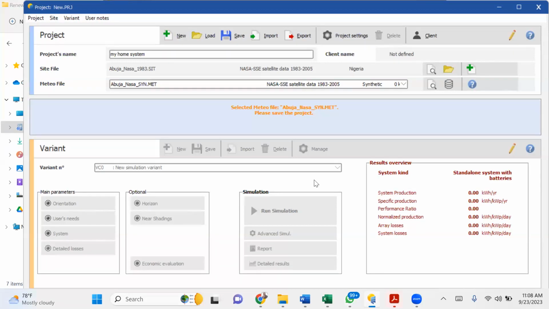Please, before, can you give those of us that are having issues 1 minute to catch up with you? Because mine is giving me another thing, and I have to cancel and redo it. Okay, can you just use Port Harcourt? I know why. Don't worry. Even if Abuja did not display in your map, go to that configuration. I experienced the same thing, so I have to follow his procedure. Just keep clicking all those configurations. This same data will come out, even if you didn't see Abuja in your map.